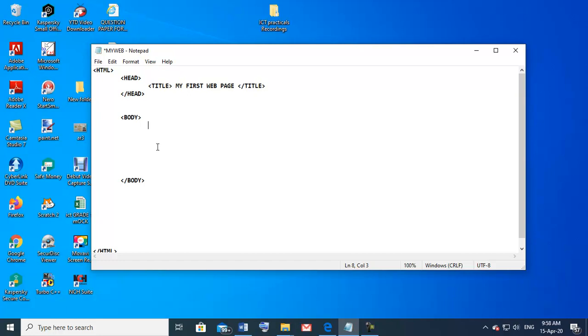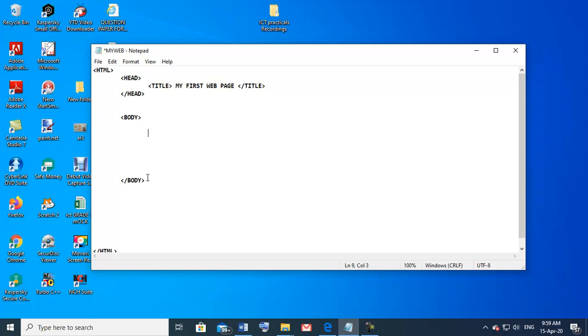You want to display different tables. For example, a mark sheet you want to display here, which contains rows and columns. Then you want to display the marks in that. Again, we will have to use different codes here. So this body and slash body is the main program area of the HTML. Okay, if this part is not there, this program is not complete. So let's start. There are different codes. We will practice different codes.